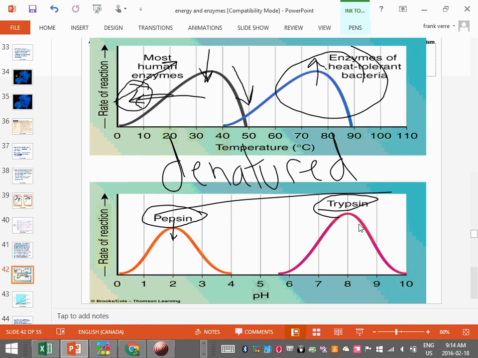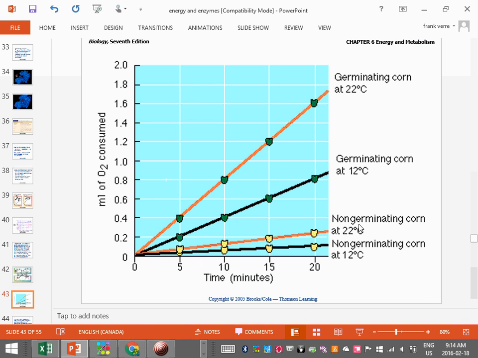Look at trypsin. Where does trypsin work? Does trypsin work in the stomach? No. If you put it in the stomach, would it work there? No. Now, it's not found in the stomach. Where is it found? What's the name of the organ after the stomach? It's the small what? Small intestine. Okay? So just by looking at the optimal value for these enzymes, you can learn a lot about the organism and the environment. So, last one.